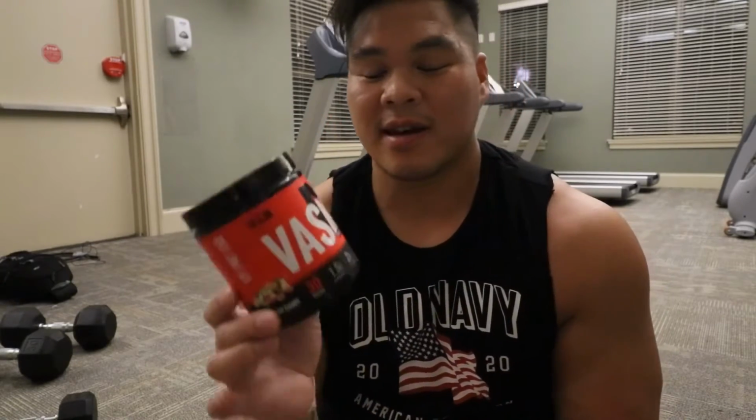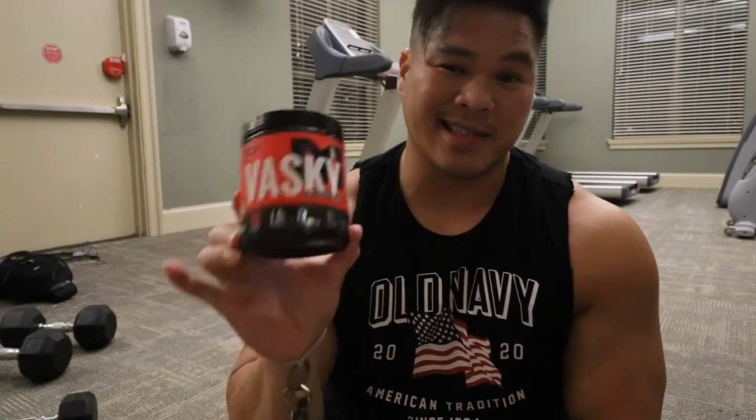still have really good workouts for really good longevity, and this is something that you can most likely, just like all other blood flow and pump products, you could probably take every single day and it's probably gonna be really good for you. As far as stimulant pre-workouts with all the caffeine and the vasoconstriction, and a lot of them using caffeine anhydrous, which is the super strong caffeine to make your heart pump faster, and that's how you get that lively energy, you can only take that for so long, whereas something like this, or the Alani Nu pump, or the Big Noise by Redcon 1, you could take almost every single day, and you're gonna be perfectly fine.